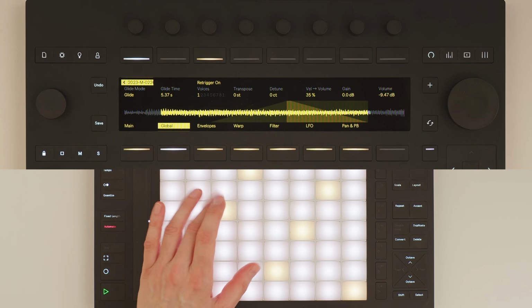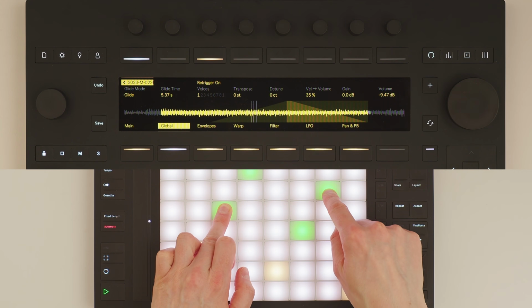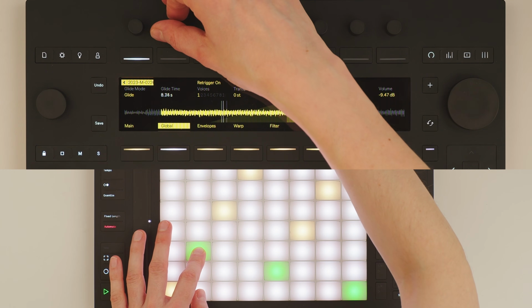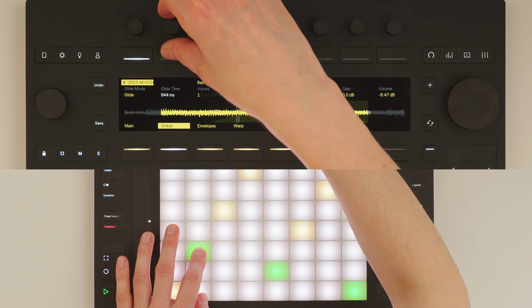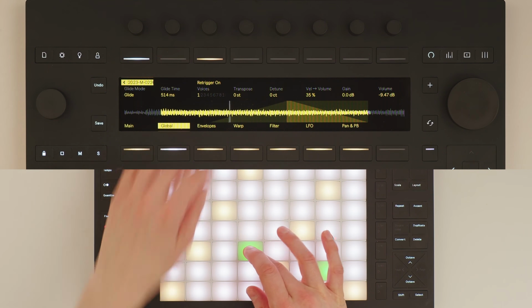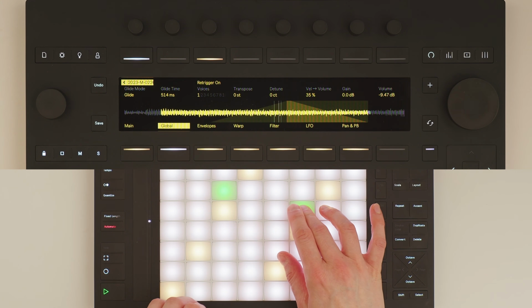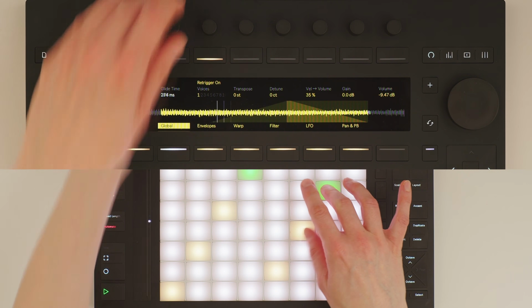So what happens next is if I play a note, it plays as normal. But if I then play one just after that, it takes 5.37 seconds to go to the next one. Which is obviously quite a lot of fun. And if you put it on a shorter setting, let's say, you can have really fun effects that could work really well in all kinds of different music.